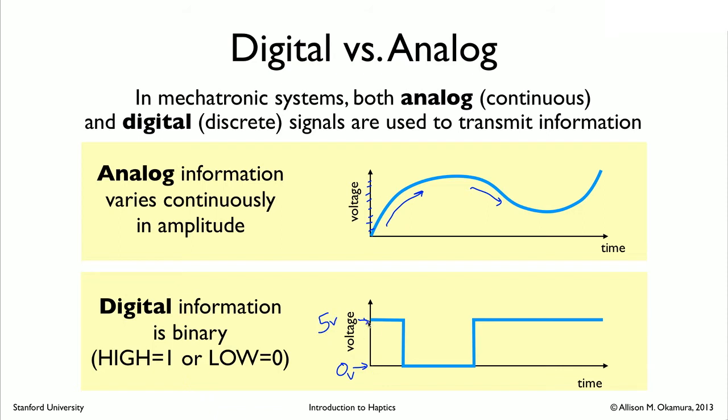That voltage might be high or low at any time, but the idea is that it is not really anywhere in between. Now, from the point of view of the Arduino code that you write for your hapkit, something that's high is considered a 1, and if it's low, it's considered a 0. And so this is binary. That is, there's either two possible values for the signal. It's high or low. And the fact that it happens to be 0 volts or 5 volts doesn't really matter. It's just important that it be high or low.